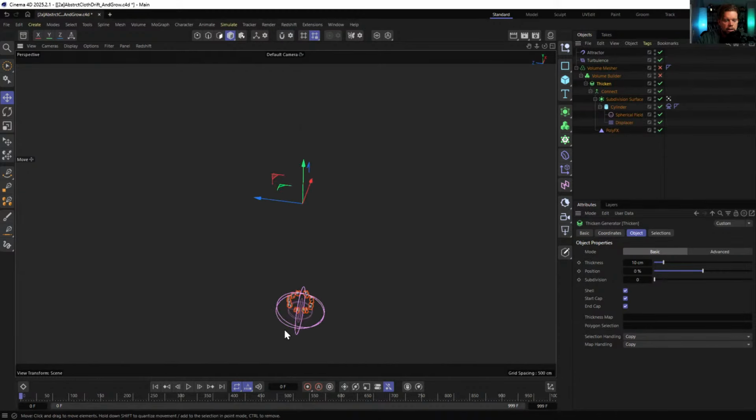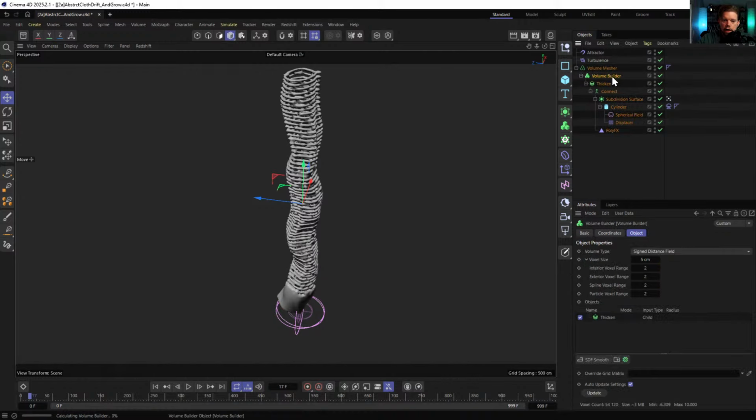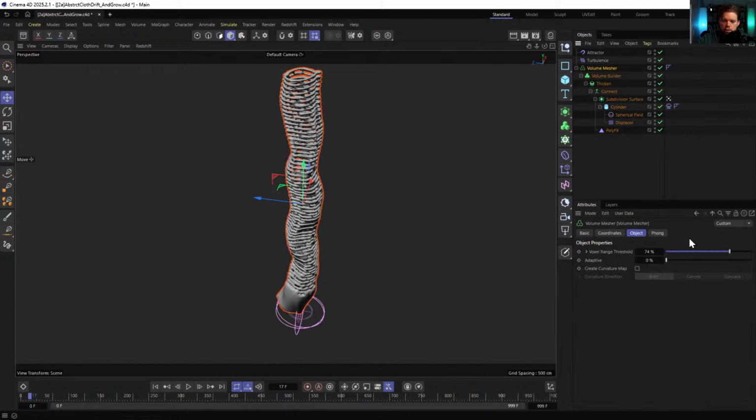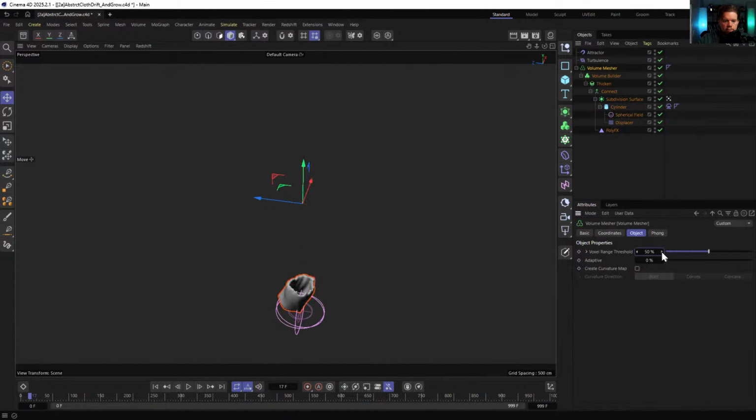So if I activate that, you'll now see that as these grow, they're going to pop on with volume. It's always got volume. So now when I turn this on, and the volume builder, yeah, I increased this voxel range, but if I put it back down to 0, then now it's only seeing where I actually had some thickness there.